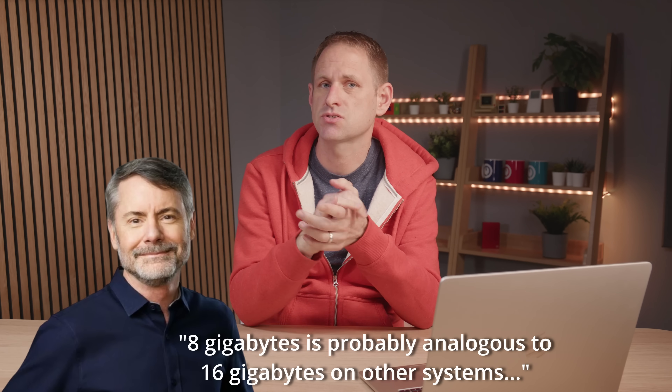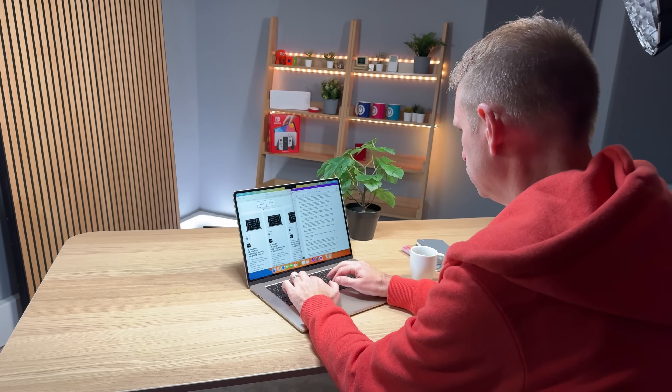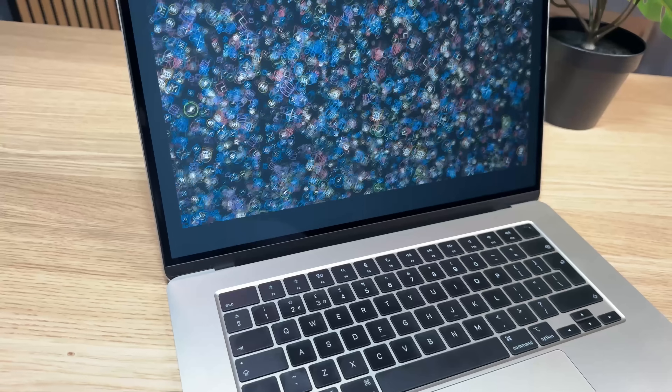What about Bob's argument that 8GB is probably analogous to 16GB on other systems — is that true? Yes, but also no. If you're coming from a recent Windows notebook with 16GB of RAM, I think you'll be surprised at what the Mac can do with half the memory. But we need to understand clearly that mathematics and physics can't be cheated — half the RAM is still half the RAM. What Bob is really referring to is the optimization advantage that Apple has over the competition. They design the hardware from the silicon up and develop the software which runs on it, allowing for very tight optimization that simply isn't possible in the PC market. Apple takes this further by providing a comprehensive set of developer tools, which allows software creators to easily take advantage of these optimizations.